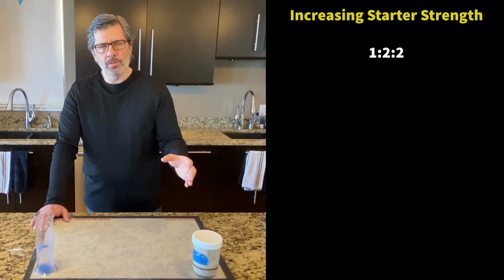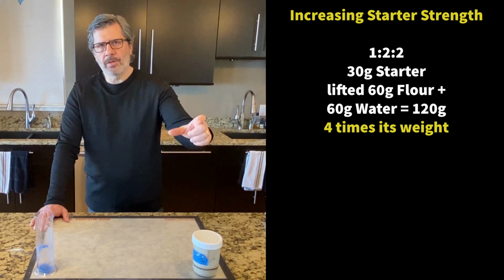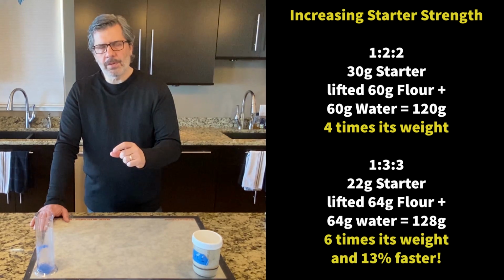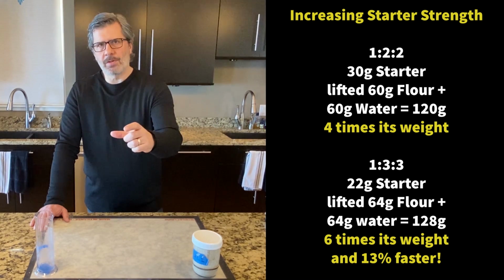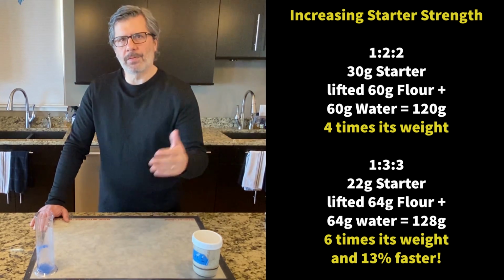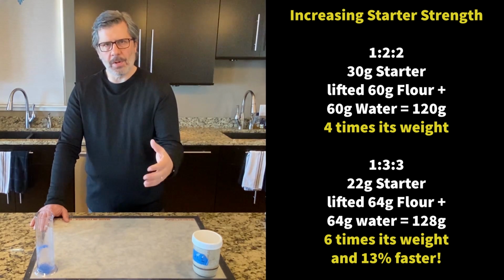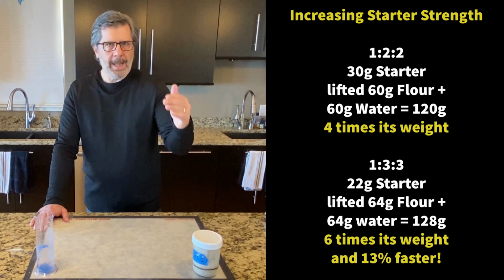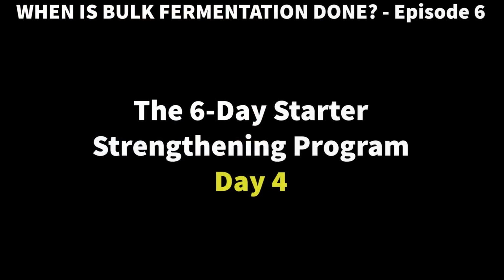In the 1-2-2 ratio, I had 30 grams of starter trying to rise 120 grams of food, so that's 4 times its weight. In 1-3-3, I have 22 grams of starter trying to lift 128 grams of food, that's 6 times its weight. And it did it in 7 hours versus 8 hours. So it not only rose faster, it lifted more weight. So my starter really strengthened here more than it appears just in that change from 8 hours to 7 hours, because I'm using a smaller starter quantity to begin with.